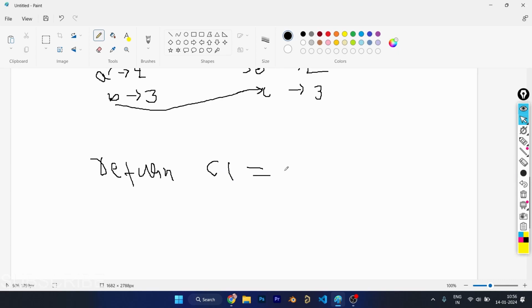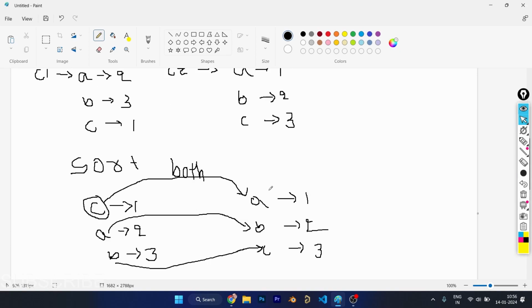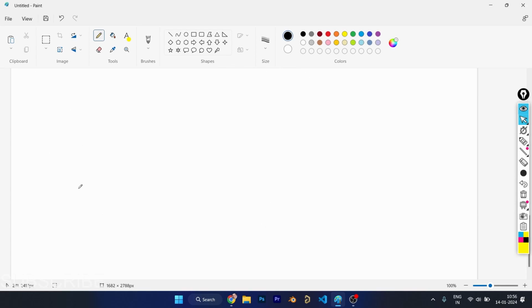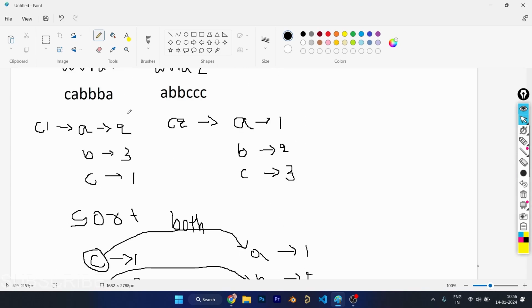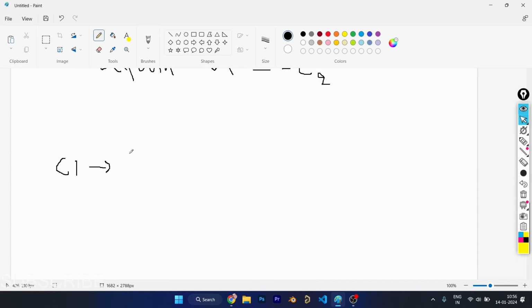If we can replace C with A in string 1, A with B, and B with C, then after swapping, string 1 will be equal to string 2. Hence, we can say that both strings are close.